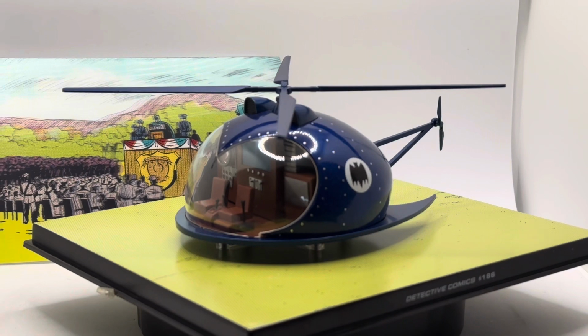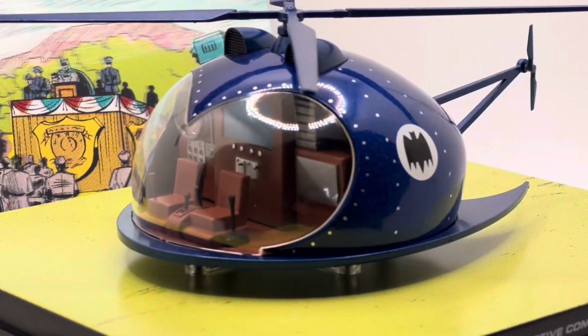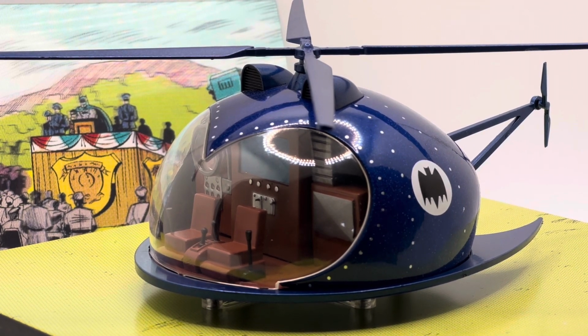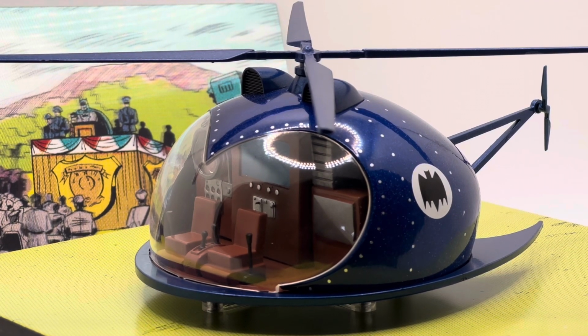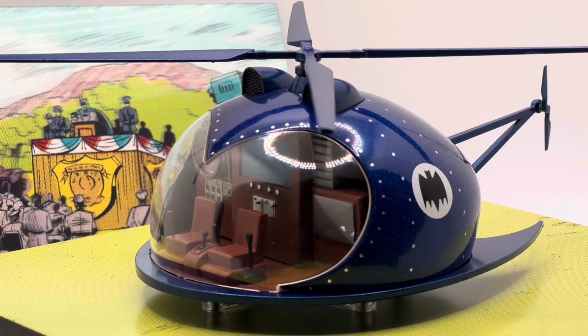I'll just realign myself slightly there for you. Maybe going a bit closer. But yeah, for me, this is a really great special edition type of collectible. It's not super well known. I think if you're a diehard DC or diehard Batman fan and comic book fan, you probably are more aware of it. But I've spoken to a couple of people who would classify themselves as sort of passive Batman fans or DC fans, and they'd never heard of it.